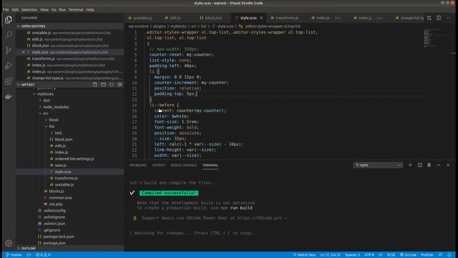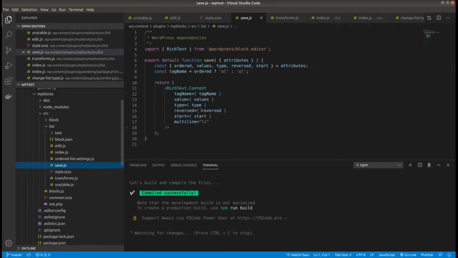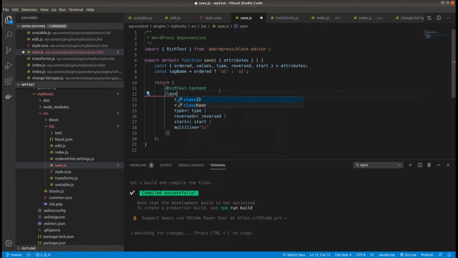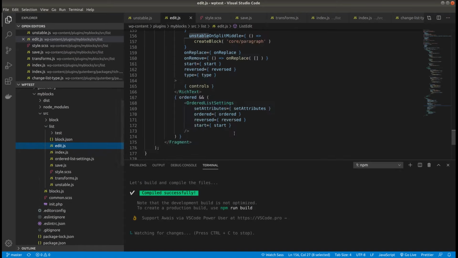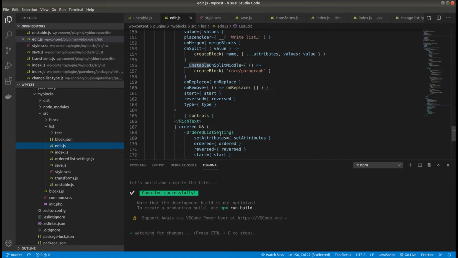So let's check, and let's refresh this page. Nothing seems to happen here. I think I actually need to add a class to here. So we're going to add className equals top-list, and for the edit function as well.